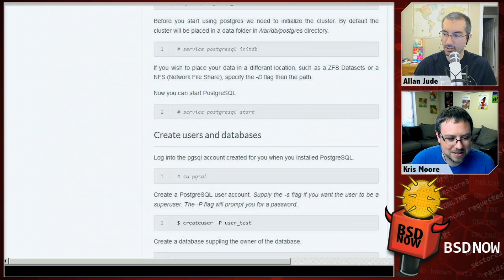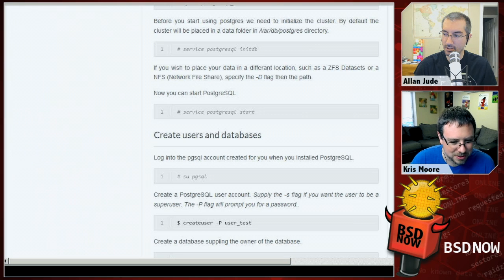So once you've done that, it's pretty much good to go. But one thing you do need to note is that by default, remote access is disabled on the database server. So if you're going to be hosting something that lives offsite or not on the same box, you'll need to make some adjustments to one of the conf files, which allows other IPs outside to connect. So that's important to keep note of.